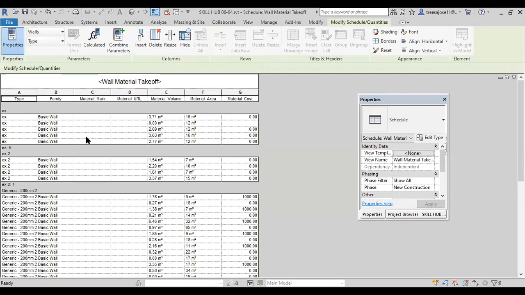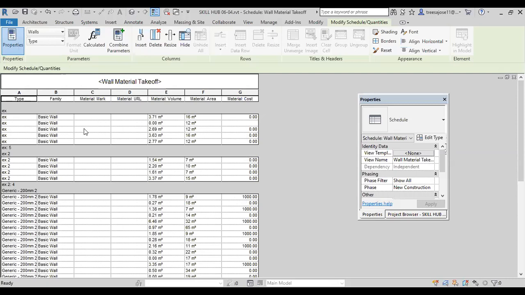Okay, this is a brief. If I have already added that, whatever wall, maybe this is a material cost. Actually, here this basic wall I have already added that material cost 100 in the material. That's why the URL and material mark will be empty. Okay, then you can export that.